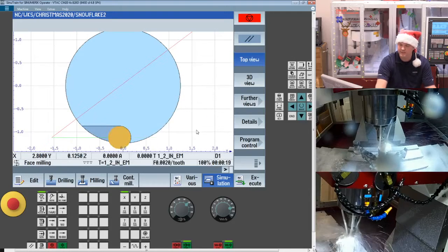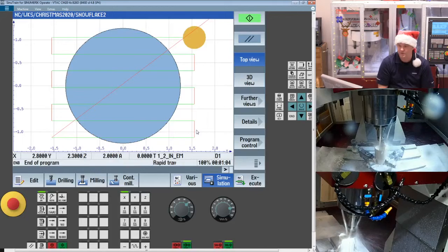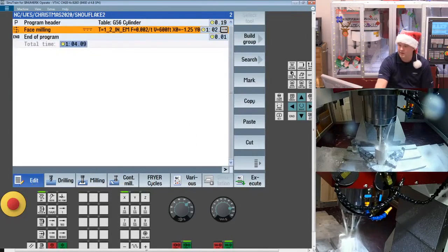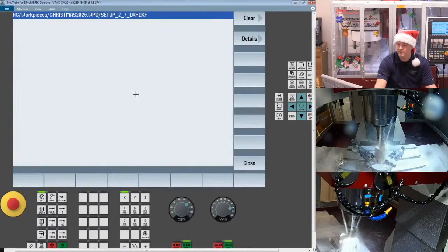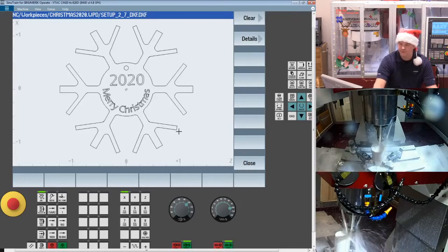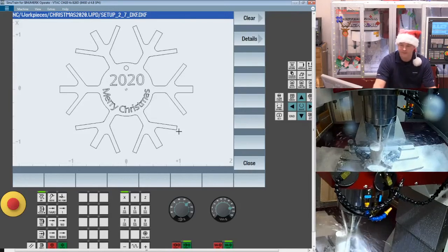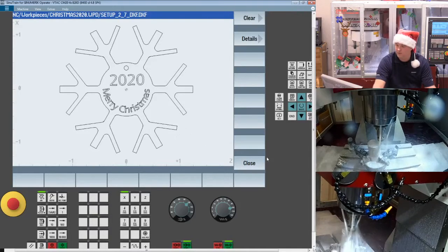Now after the facing, this is where it gets interesting. We have to machine out the contour of that part. Remember, I mentioned that I gave you back here a DXF file. That's your basic profile DXF. If you don't have the DXF function, you can still view DXF files at your control, just like I showed you the PDF file you were looking at before.